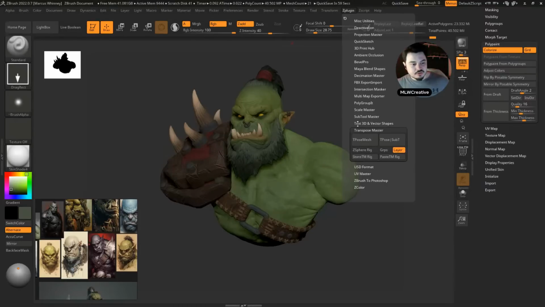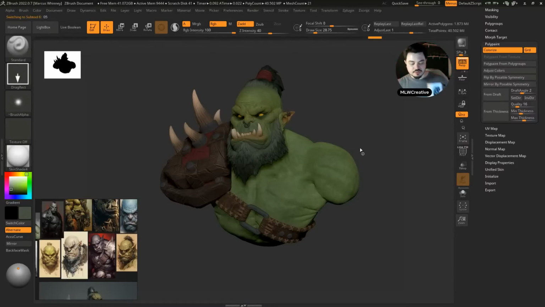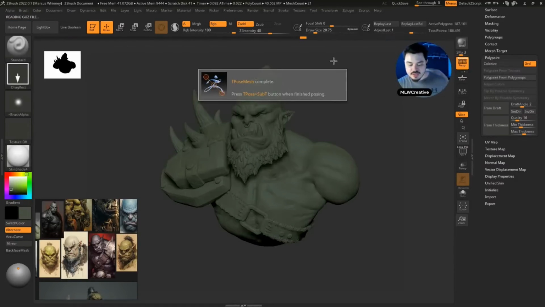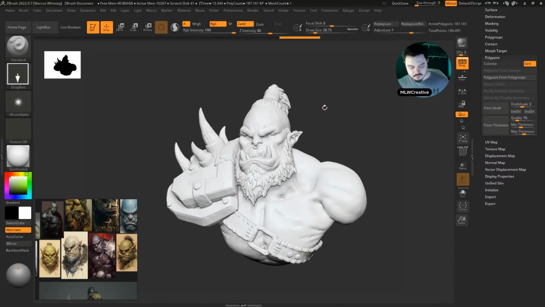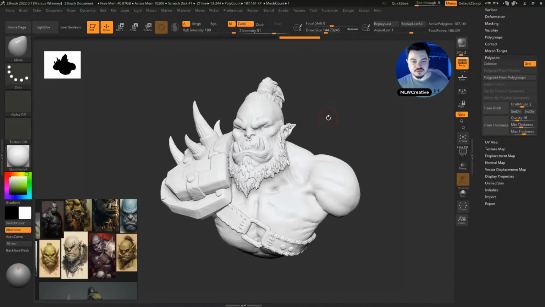What it's going to do is run through the whole model and get it ready for posing. So if you hit TPose Mesh, it's going to run through your whole model and take it back to its lowest subdivision level for each piece. And this actually helps with posing because you don't want to be posing something that's got really high topology, because it's very difficult to use the masking technique with a high topology model, because you have to soften the mask when you're posing it.